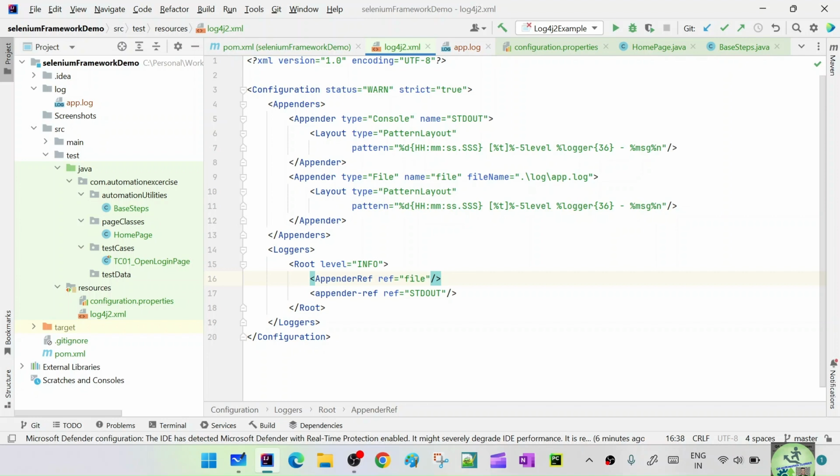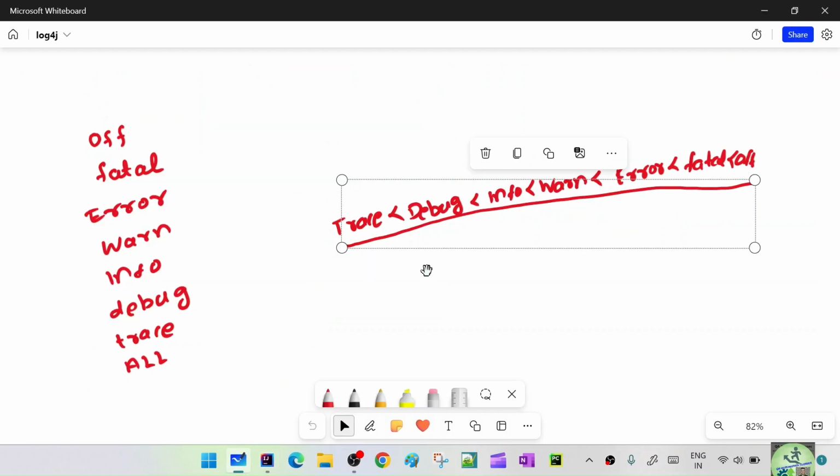And for each we had a class file, the log4j2 example class file, and we had a few log levels defined there, right? Depending upon our root level, it was just printing those log steps, right? So if it is fatal, it will only print the fatal. If the log level is mentioned as error, it will print error and fatal. Similarly, when the log level is debug, it will print debug, info, error, fatal, right?